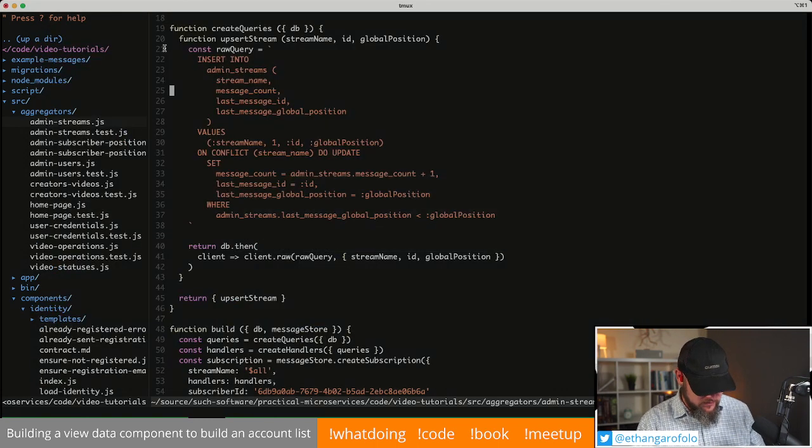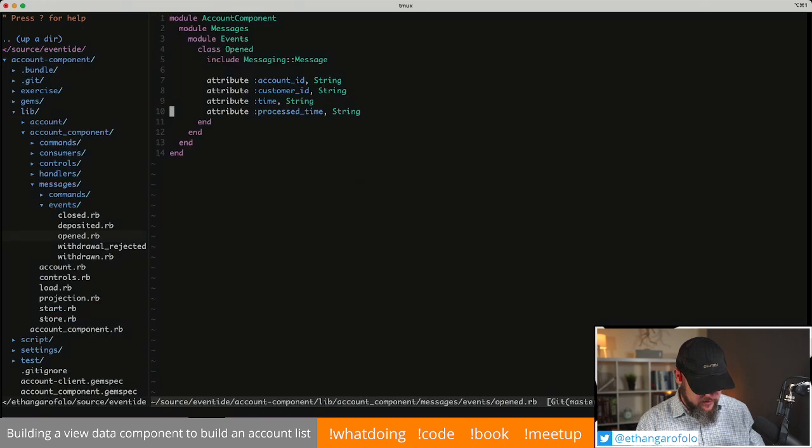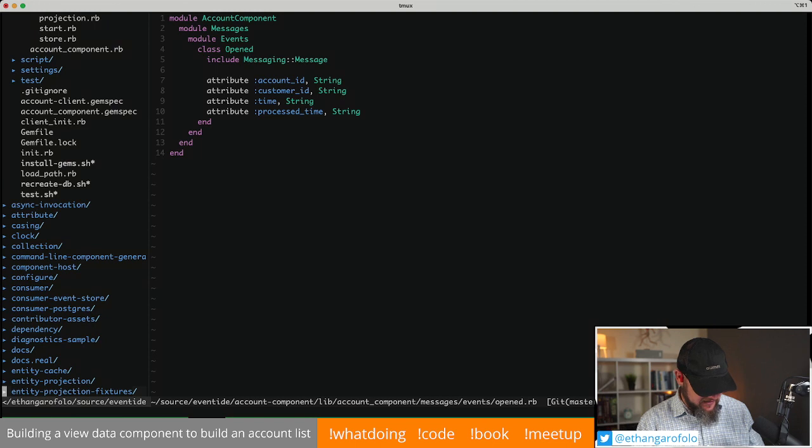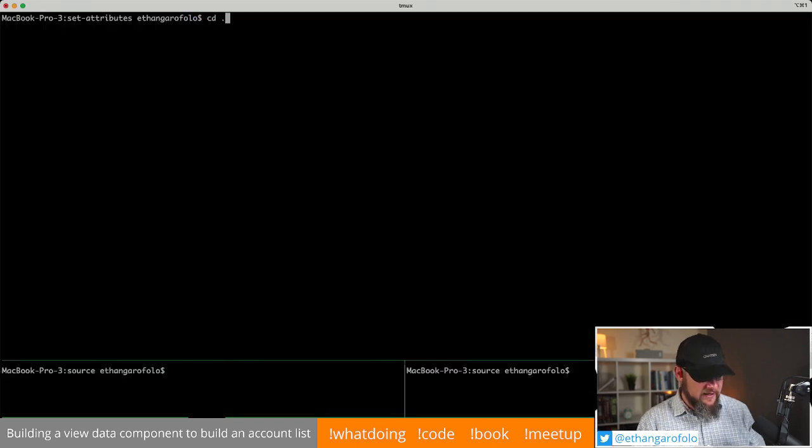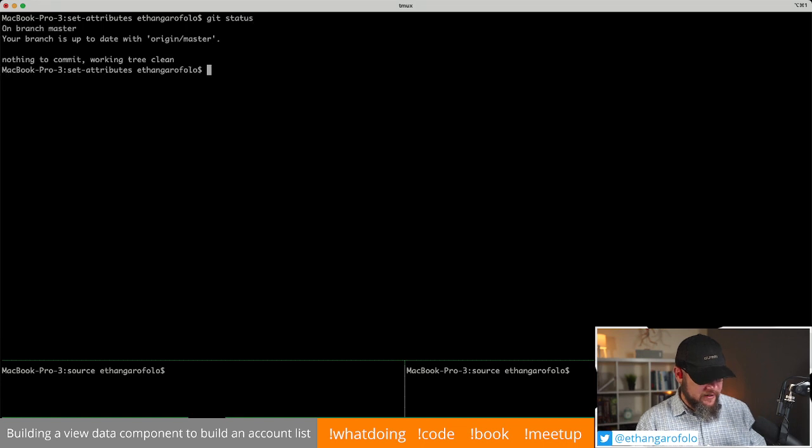So let's go to code here. And this is the account component, I believe. Nope, this is the entirety of Eventide. I meant to do that in this one here. You know what? Sorry, we're going to do one more tangent real quick because I want to make such a meaningful contribution to open source right here. We found a typo in the docs yesterday. We're going to fix that and submit it as a PR. Because, you know, if you find things, contribute back. It's a good thing to do.